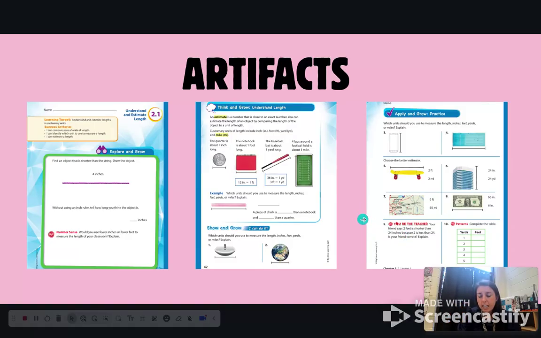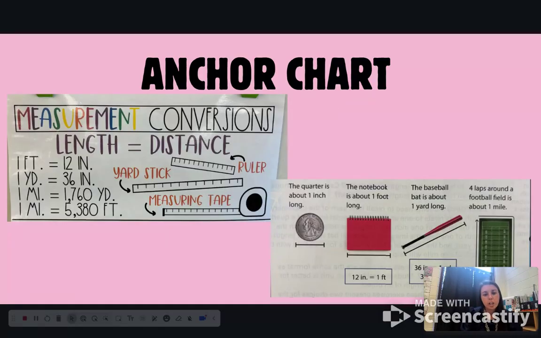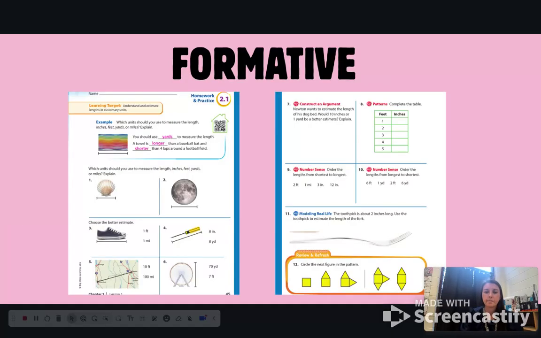Number 9 is very rigorous, and the kids are going to have to be the teacher and think more in depth, with higher order thinking questions. Here are some anchor charts that I used. I like to use this conversion so that they can see, and I also like to have hands-on measurement items for them to use. And then this, I just printed off into a poster and posted on the wall because it went with our Big Ideas lesson.